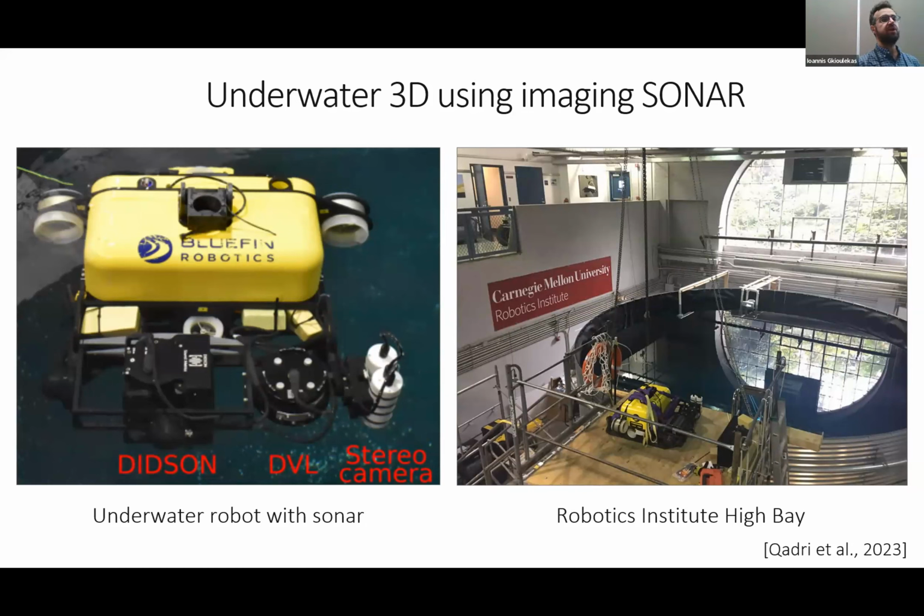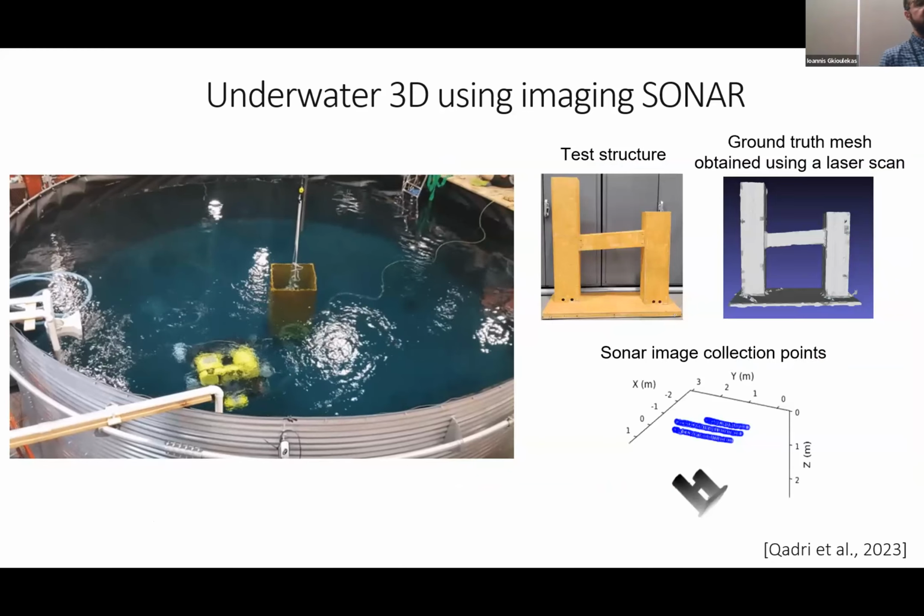So underwater, because water is dirty, especially if you're working at very busy port environments, it's very useful to be able to image using sonar rather than light, because sound can travel through it and has much longer propagation distances. So what we've been trying to do is see if we have robots that can navigate underwater and are equipped with sonar, whether we can use these very diffuse, very non-localized sonar measurements to actually get detailed 3D reconstruction. So this is what this looks like.